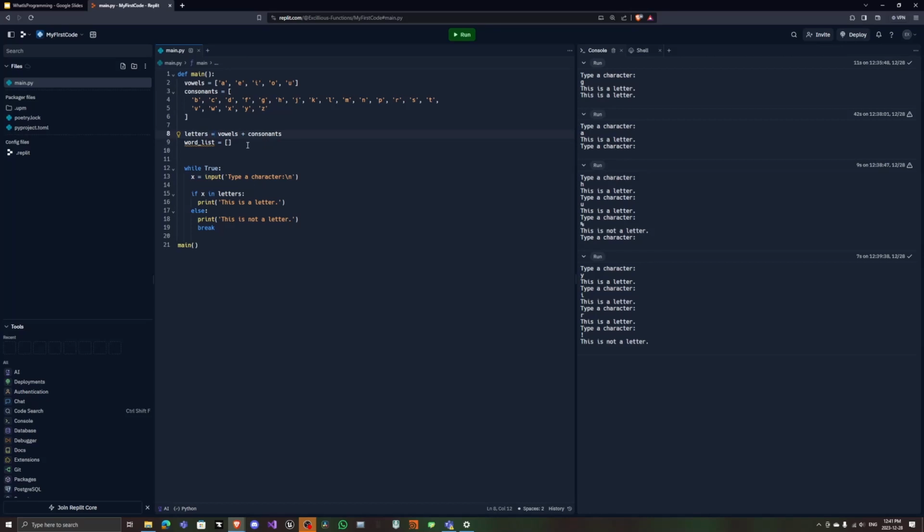So now that we're here, I also want to make something called a submission count. And we'll set it equal to 0. And every time we add a word to word list, we're going to increase submission count by 1. So I'm going to change this to type in word. And instead of checking if X is in letters, we're going to check a variable, which I'll make up here. And I'm going to call it word is valid.